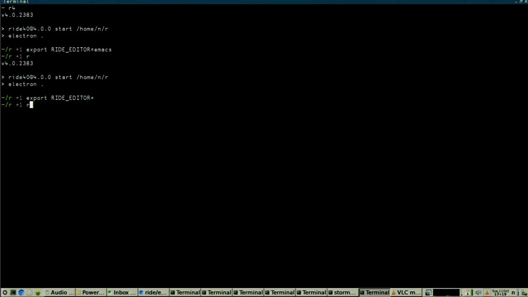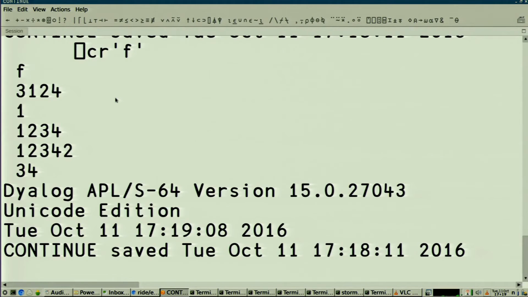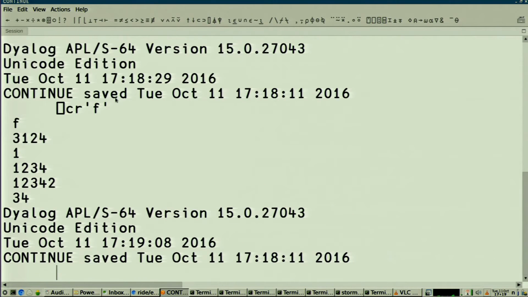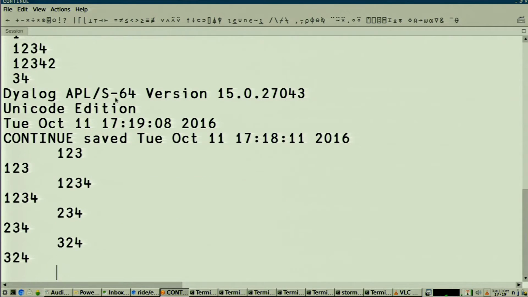So I'll set it back to nothing. It's good to know that you can go back in the history of what you typed with Control-Shift-Backspace. And with Control-Shift-Enter, you can go forward.